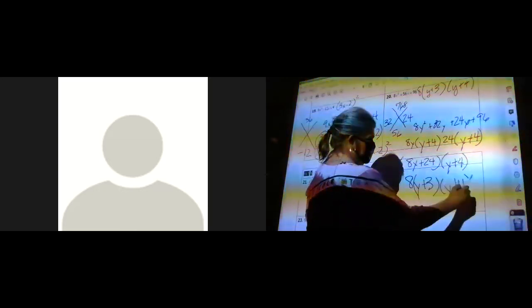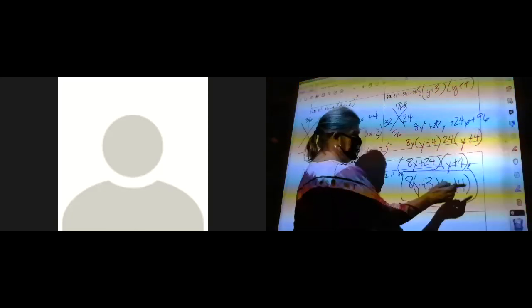Suggestion. You could, to begin with, factor everything by 8. So you would have factored out the 8 at the beginning instead of the end. You could do it either way. Yeah. Either way, absolutely.